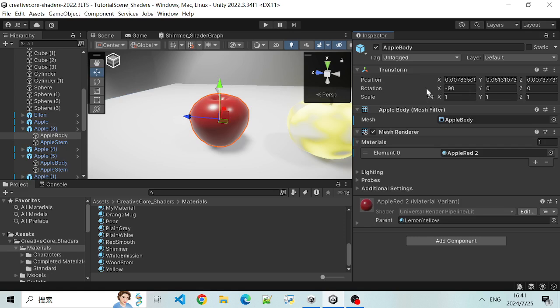Since we have introduced the transform, in this video, I will introduce the mesh components. We can see that there are two components which have mesh in the name. The first is the mesh filter. The second is the mesh renderer. The mesh filter is a component which has only one member.